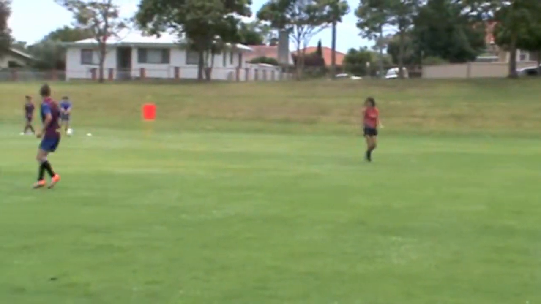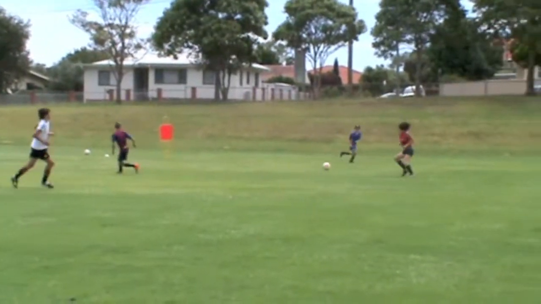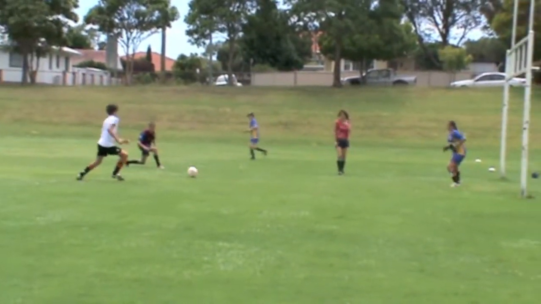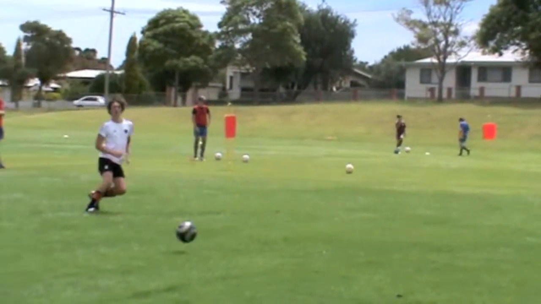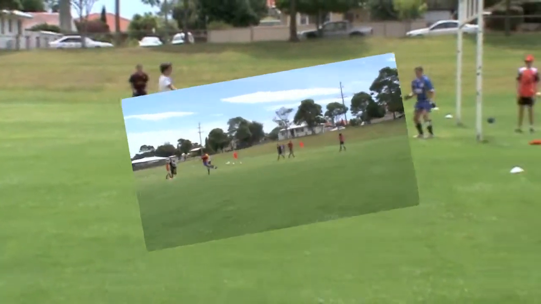Left side first. Good. Move it in the box. Great ball. Cut back. Finish it. And right side. Move it in the box. Let's move. Move in the box. Good ball. Perfect.